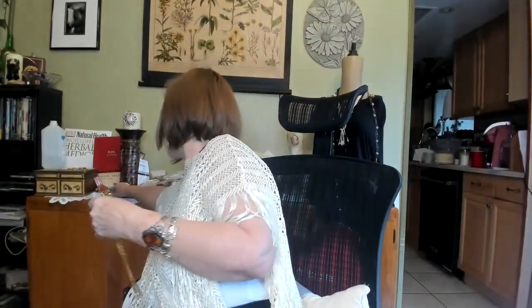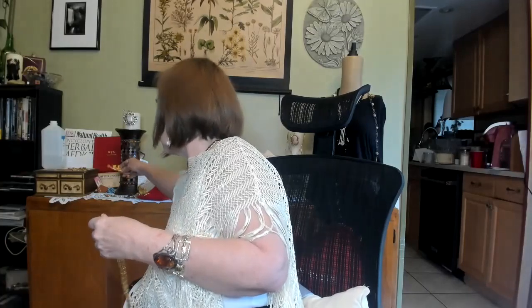These are old Czech. Yeah, so this would be great for a lot of things. Maybe I should hang on to it. I got this from Subi, and we still haven't sat down and played with it. This moves. It's for a scarf. You're supposed to feed your scarf through it, and that's what it's for. And I told her, well, I have other plans. I want to somehow finagle this onto strands.